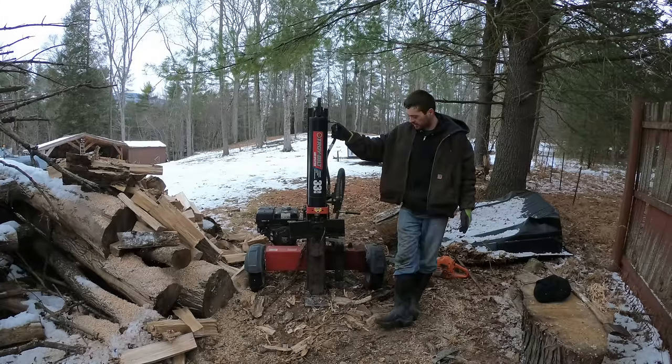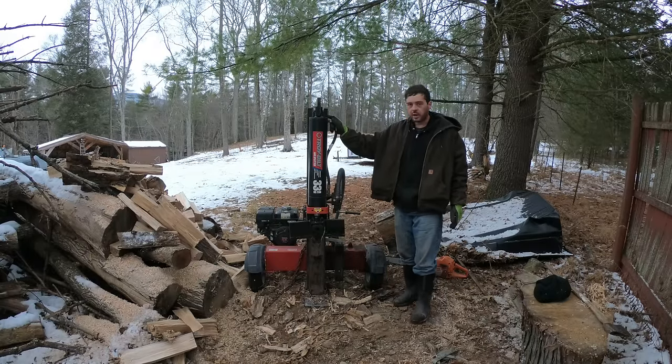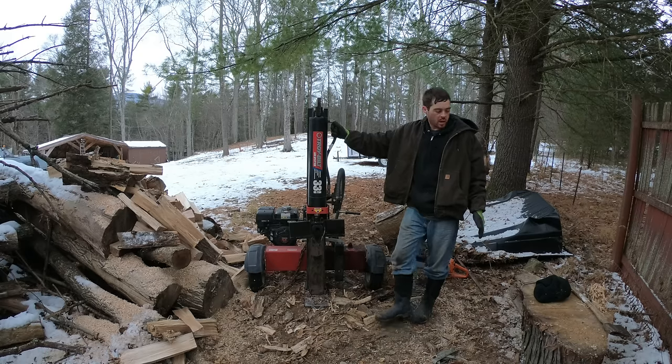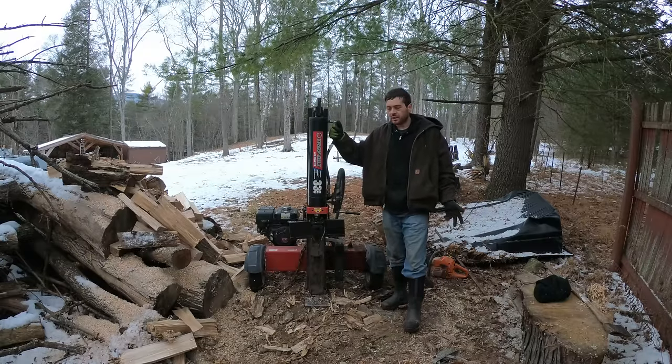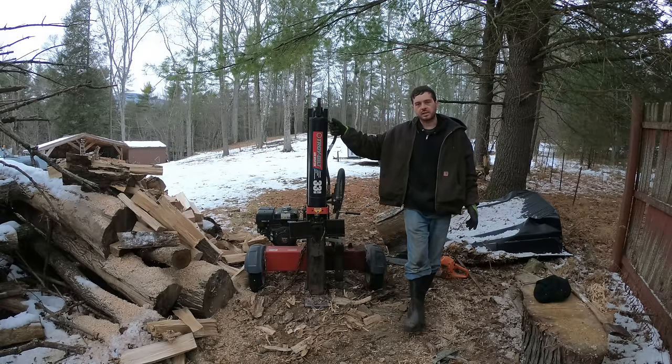Definitely calling this project a success. This pretty much worked on everything I threw at it. It works excellent on normal firewood size pieces where you pretty much only have to cycle them about once to get a perfect size piece of firewood. Even on the gigantic stuff, it worked pretty good. On that one piece that was like 44 inches or whatever, you're probably a little better off taking it off for the first few initial splits, but it's very rare that you'd be working with logs that size anyway.